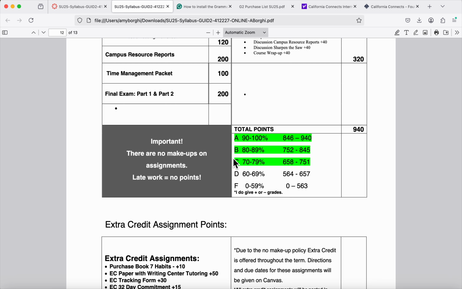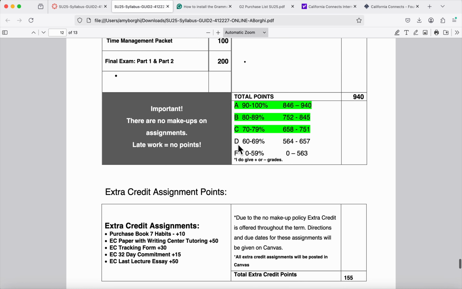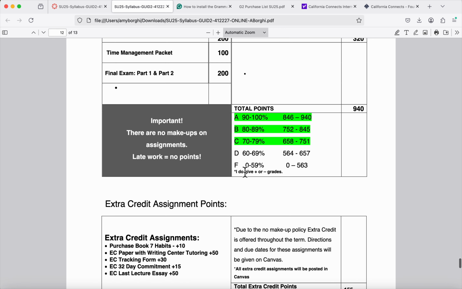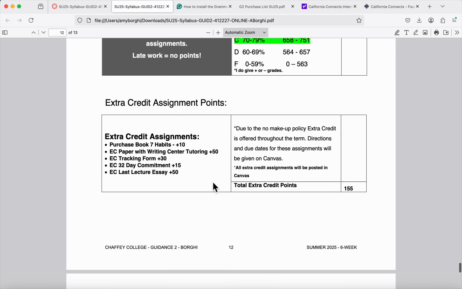It's the same breakdown for B and C, except for C there's no C minus. It's just from 70% to 76% is going to be a C, and then 77 to 79 will be a C plus. If you get a D or F in the class, that's a not passing grade, and that will look bad on your report card. If you do not finish the class, like you don't drop the class and you just stop coming, you'll still get an F, but it will be called an FW, or a fail to withdraw from the class.